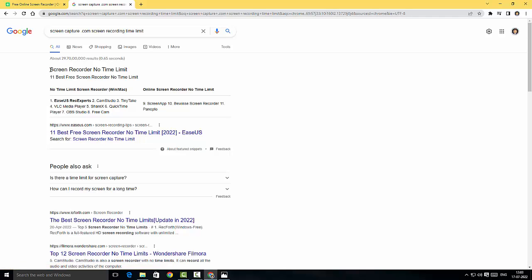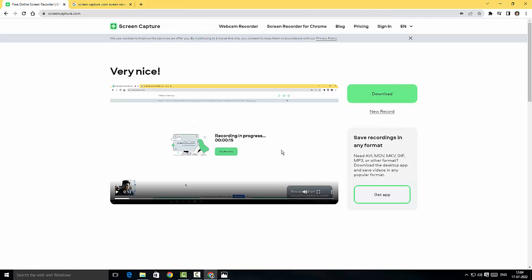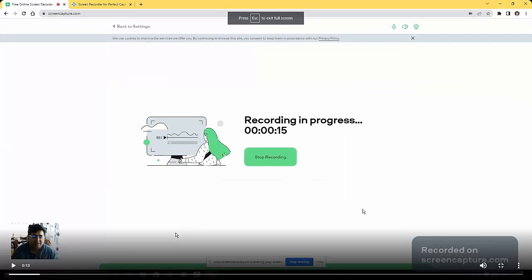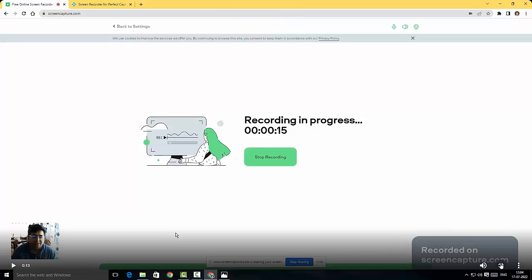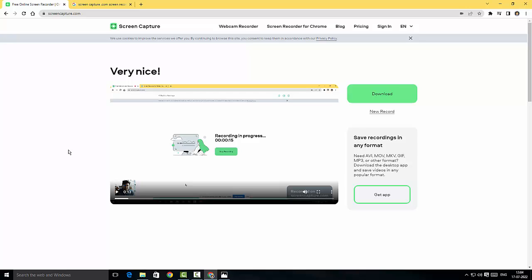So as you can see here, there is no time limit for recording the screen. So that's fantastic, guys. You can record your screen for how many ever hours you need. But the only catch is, as you can see here, there is a watermark on the free version. But if you go for a pro version, of course, you could eliminate the watermark, which is fantastic.